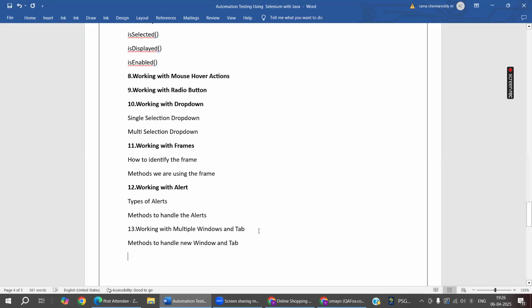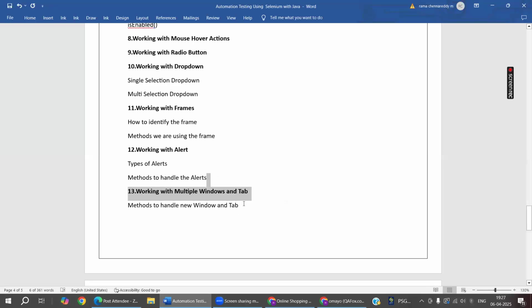We are using different methods to switch to a window, switch to a tab, tab to window and window to tab. All of these methods are used in working with multiple tabs and windows.